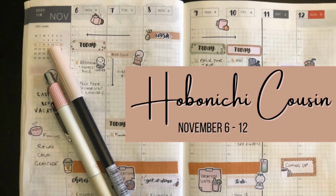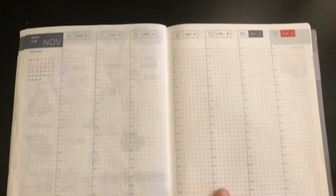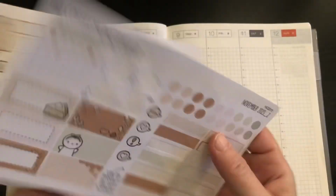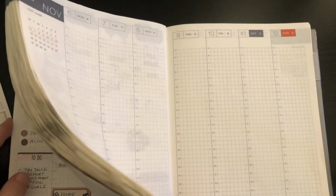Everyone, it's Raleigh, and today I'm planning my Hobonichi Cousin for the week of November the 6th. I'm going to be using the stickers from the Coffee Monsterz Co, the November kit, and I really like the colors in this one. The sort of pistachio green and the kind of warmer browns.